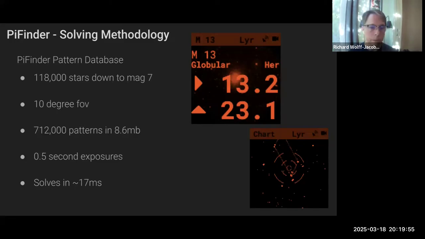I overlap that a little bit with some multi-threading, but it can essentially perform that up to 20 times a second. If your sky is a little brighter, you'll have to have a little bit longer exposure. Clouds and other things may complicate that, so you may only get 5 solves per second. But that still means that if you randomly move your telescope to any location in the sky, as soon as it settles down enough to take a photo, it should almost immediately give you a new sky position. So that's hopefully an interesting example of how this actually works behind the scenes. I found it to be one of the most interesting things that I learned in building the PiFinder.